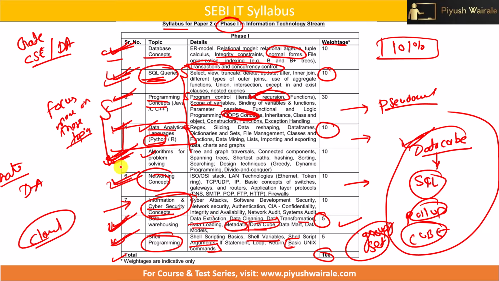This is for phase one, and you have to get at least 40 marks out of 100 here. So you can plan accordingly. Our aim is to clear phase one first. You have to get 40 marks, and you can see the weightage here. So I strongly suggest you focus on the first 5 topics, because that is going to cover 50, 60, 70% of your syllabus. The first 5 topics are very, very important.